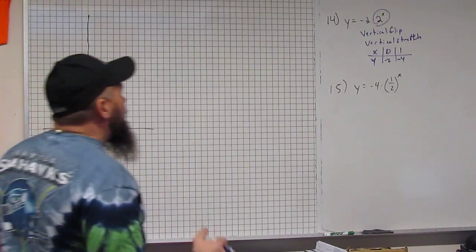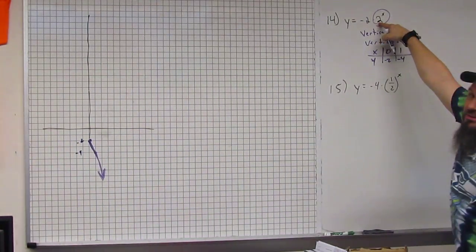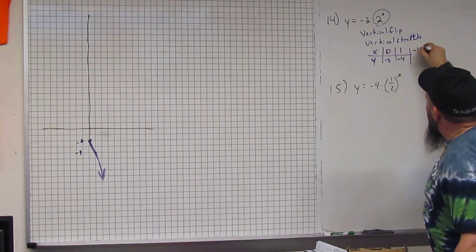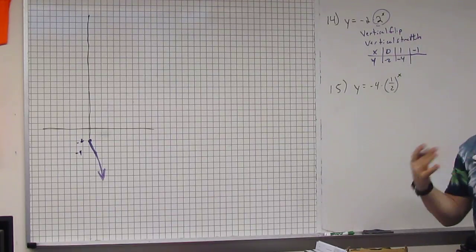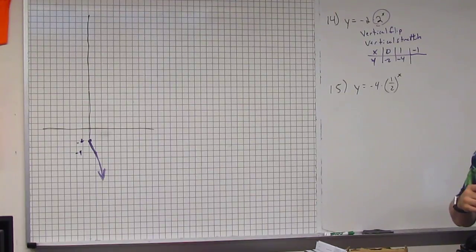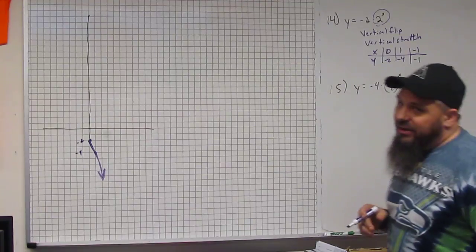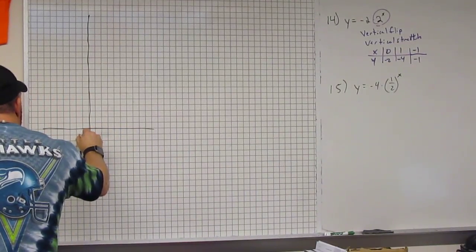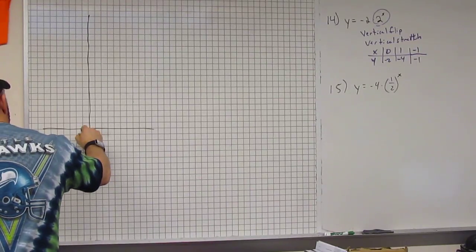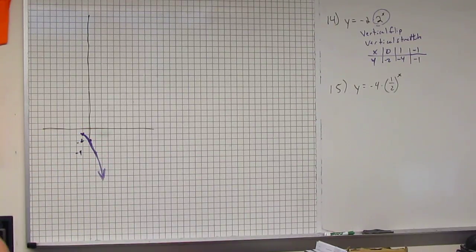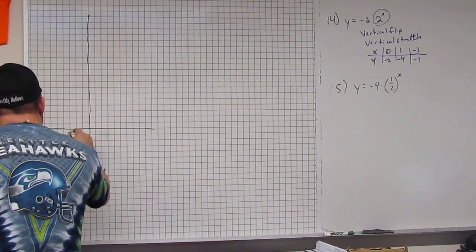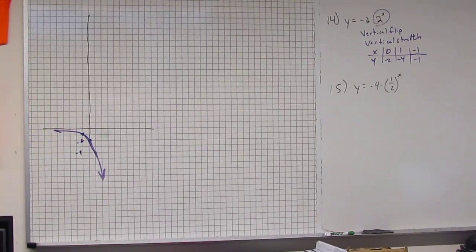So we got to think. When this is negative 1, what happens to the 2? Then this gets flipped and that becomes 1/2, right? What's 1/2 of 2? 1. So what's 1/2 of negative 2? Negative 1. Okay? So at negative 1, negative 1, you're coming down, and this is where it's going to start going towards 0. And it'll continue to go towards 0 until it gets really close, and that's the graph. And that's how you should be able to graph it.